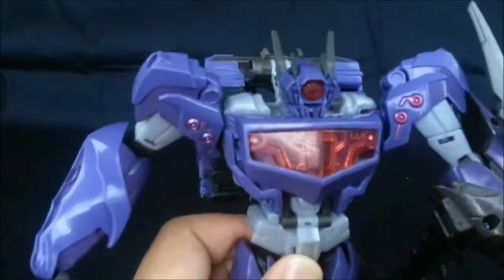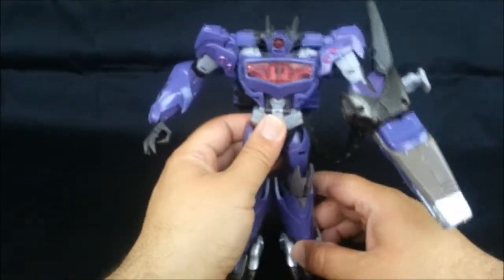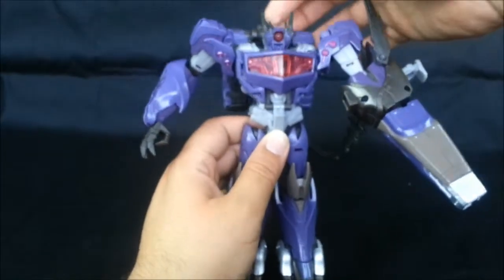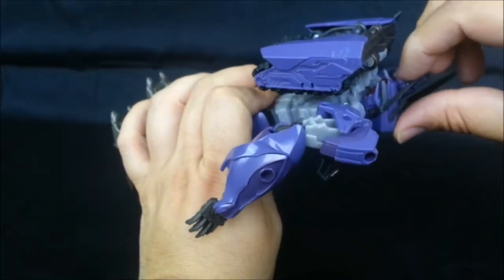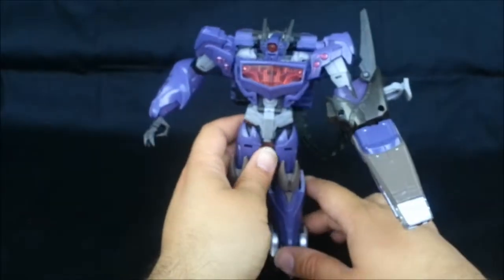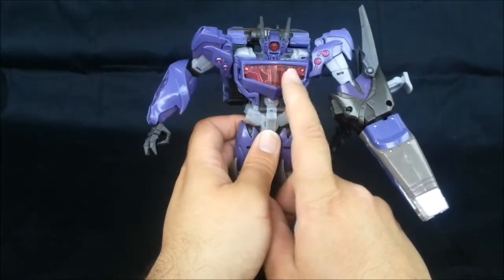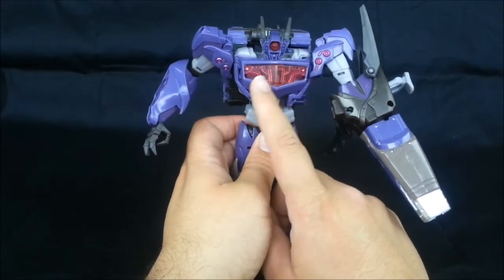The head sculpt is pretty decent. He looks like the show. I think the colors were darker in the show, though. His head rotates. He's got light piping, but you can't really see it because the light piping is angled downward. And I don't think that was such a good idea. This is sort of a reddish, it's more of a pinkish color. I wish it would have been red instead of pink.